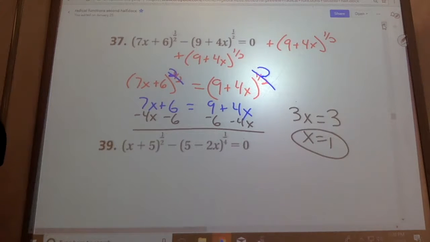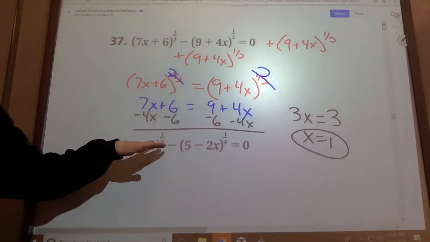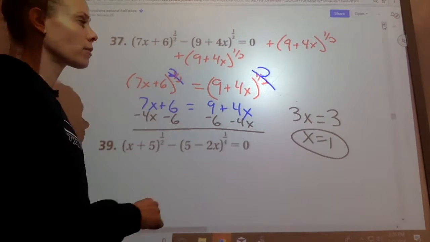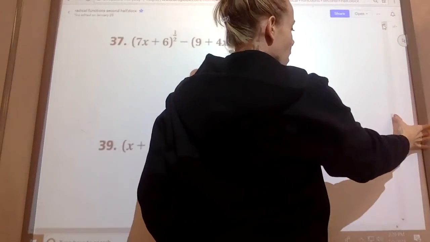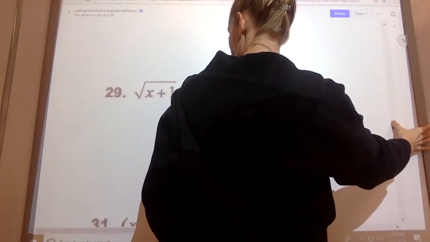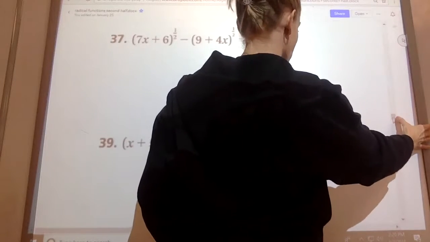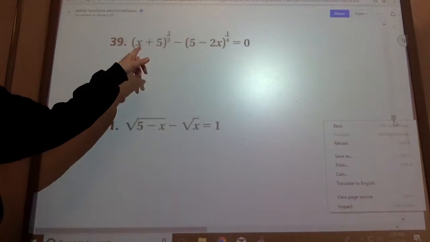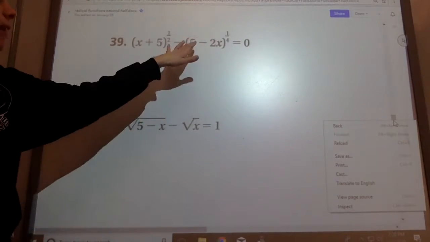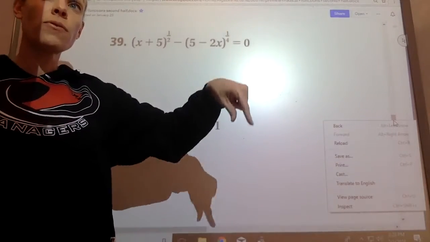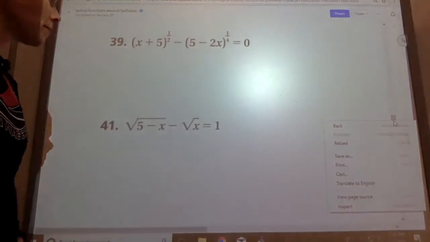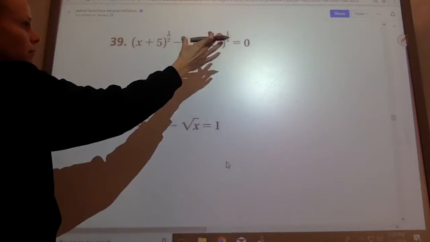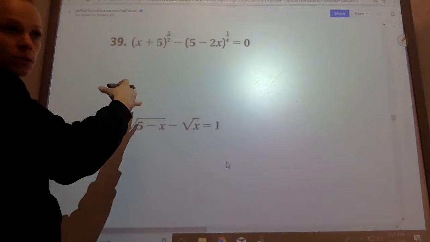Okay, if you keep looking down the page, you should see the next one. They're both rational exponents, but they're different. Okay, so this is where you kind of have to put your thinking caps on and think to yourself, what power could I raise both sides to, once I add that over, that would get rid of both fractions? So my first step would be add that over. That's still going to be your first step. You want one on each side of the equal sign.